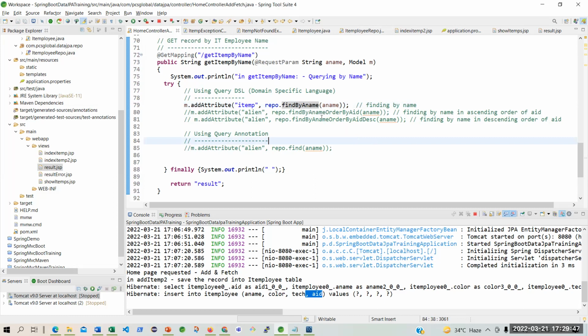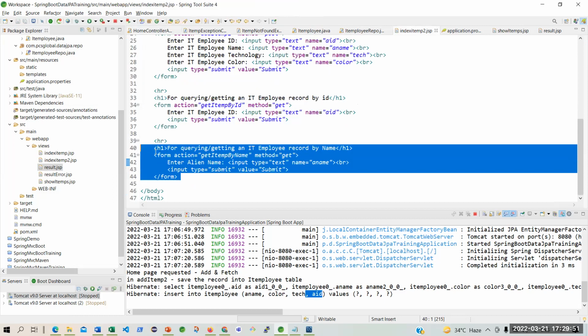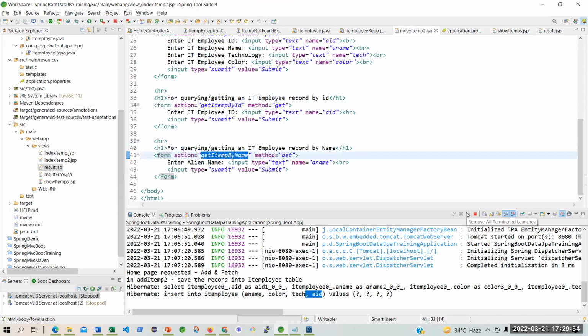Now let me check. What did I do? I have added this form. This form is giving me an action. In the form, I'm giving the name, not align. It should be IT employee name, a name. So this I have given, and then I have gone to home controller.